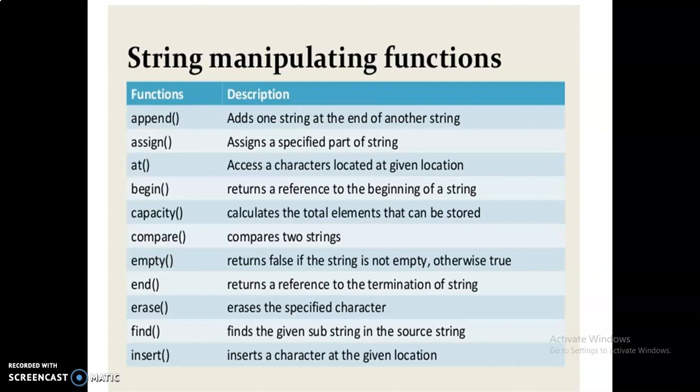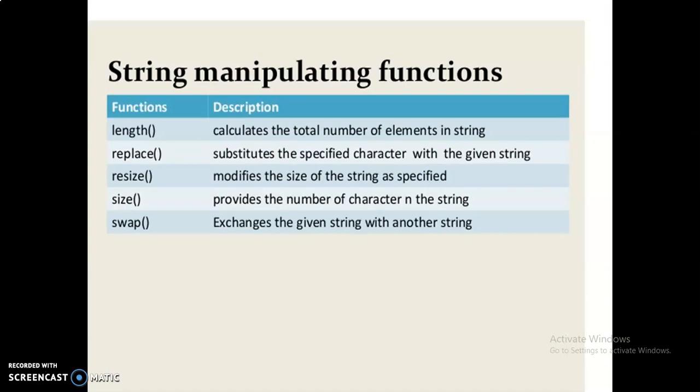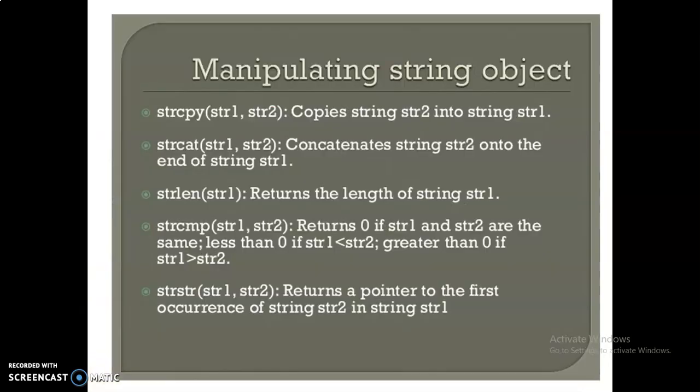Compare is used to compare two strings. Capacity means the total number of elements that can be stored. And empty returns false if the string is not empty, otherwise true. Insert inserts a character at the given location. Find means find the given substring in the source string. Swap means exchange the given string with another. Size provides the number of characters in the string.